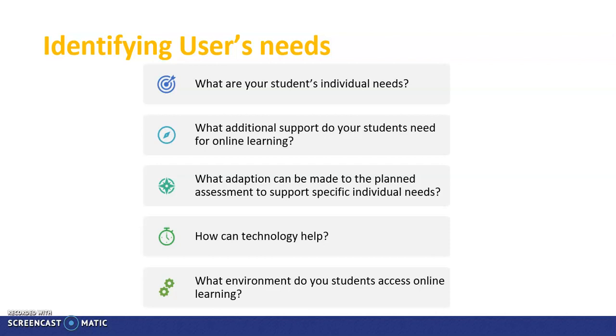Then think about what adaptation can be made to the planned assessment. You've probably already got in your mind an idea of how you're going to assess the learning. So you need to think, from an accessibility point of view, how you're going to adjust or amend or adapt the assessment to support those needs. And again, it might seem a lot of hard work and a lot of planning that's needed, but it's very important to make sure it's inclusive and that you don't exclude any particular learners, because that's unfair to start with. It's being a bit unethical on another aspect, but also it can spoil the reputation of your organization.